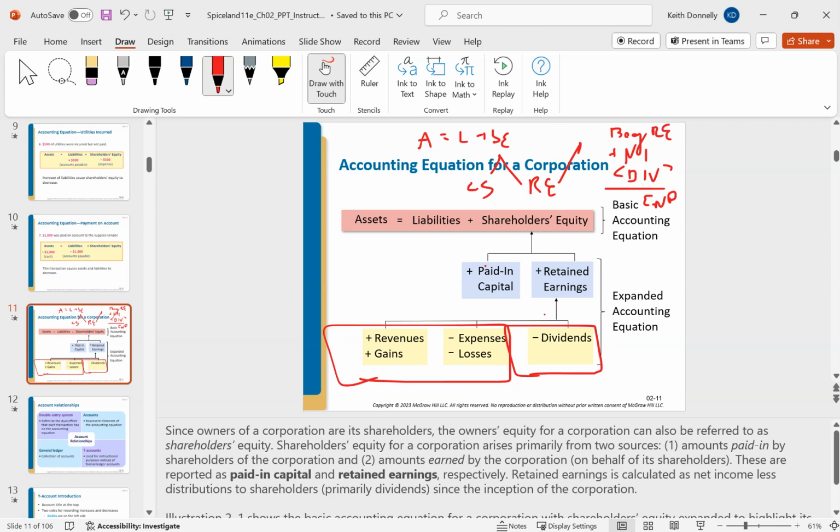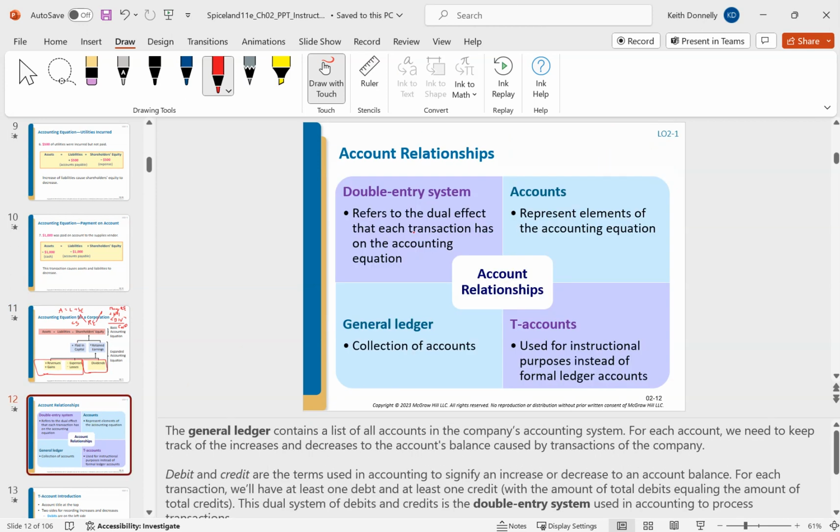So when we think of retained earnings, if you increase retained earnings, you increase stockholders' equity. If you increase common stock or paid in capital, you increase stockholders' equity. When we're talking about accounting, this is a double entry system. You're going to do your debits and your credits on both sides. We're going to have accounts like cash, accounts receivable, accounts payable. You're going to have your general ledger, which is essentially the collection of all those T accounts. And when we mention the T account, that's the idea.